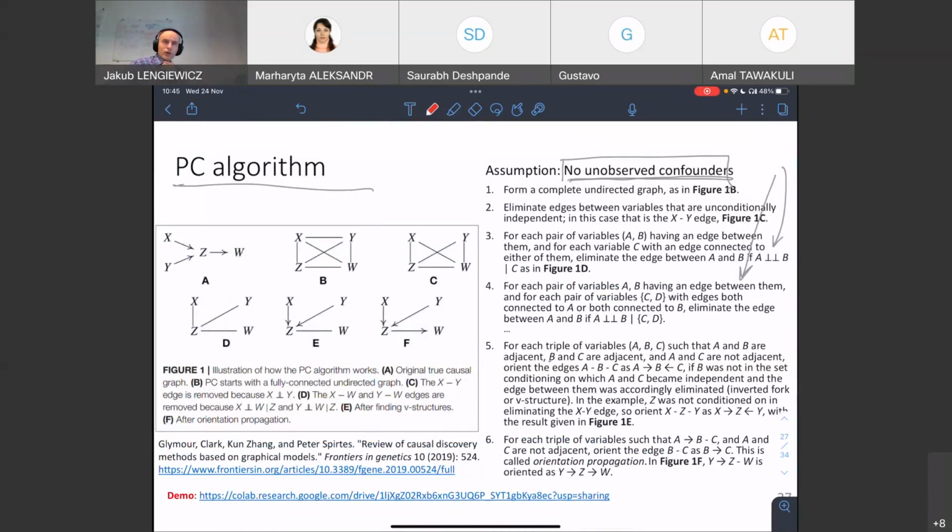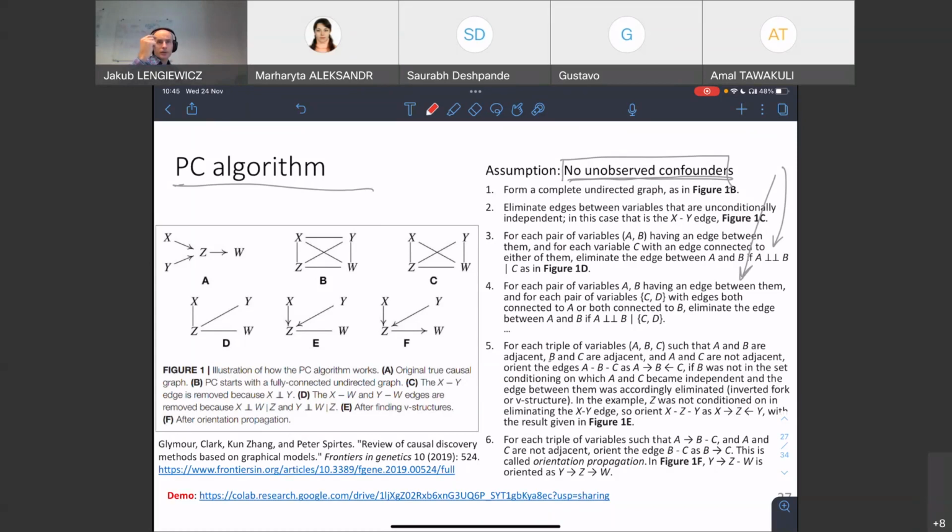But if we consider all these triples of nodes that could be connected in some directed way, then we can have something of the order n to the power 3 of these triples.